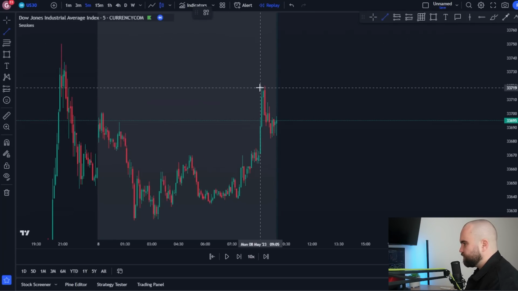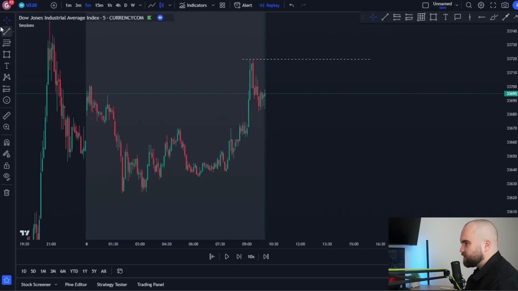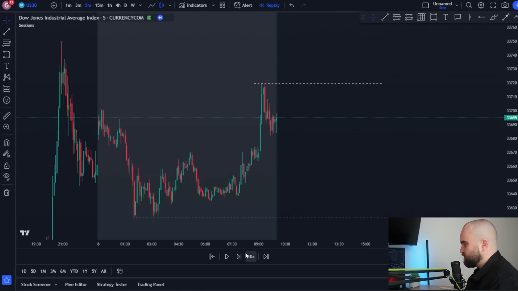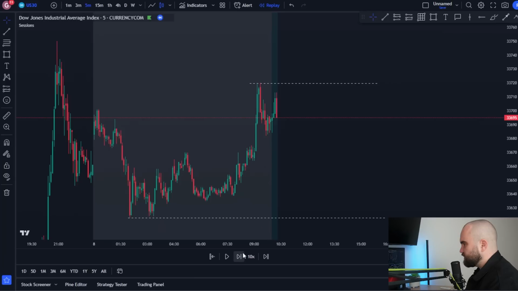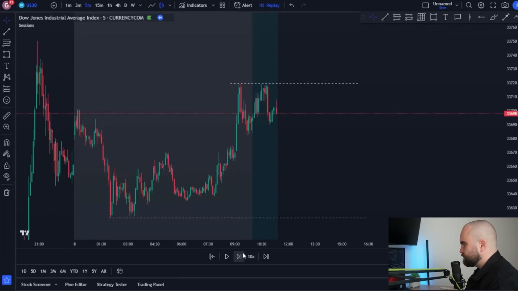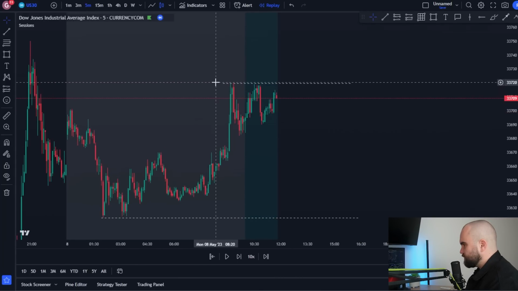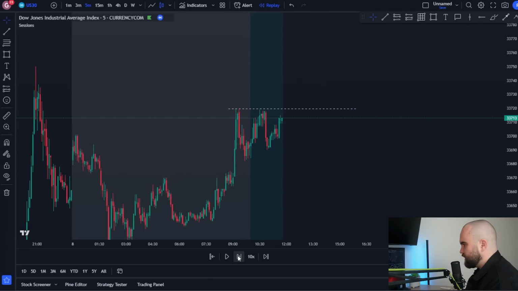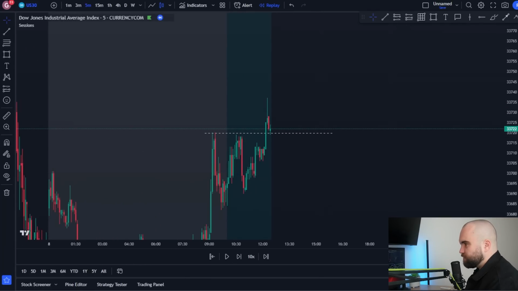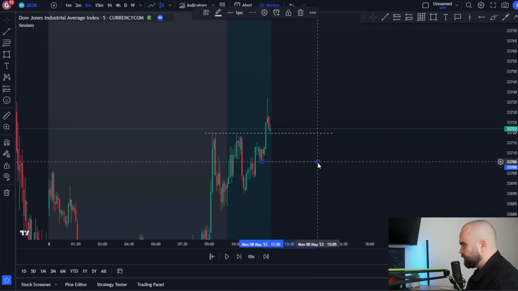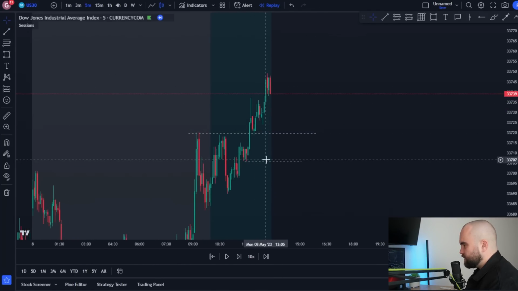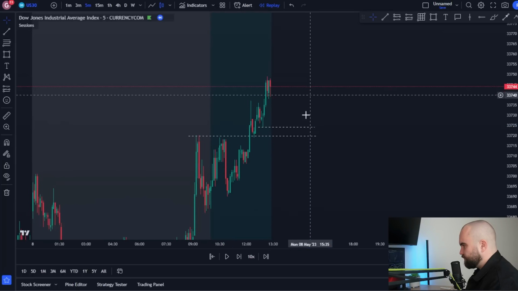So, for example, this is the highest point, and this is the lowest point. So I'll set my alerts at these levels and just literally wait for the alert to go off. Then I'm on the chart looking for that change of character. So there's a nice building of liquidity at this point. We're going to wait for the sweep. So now I would be looking for price to break this level for the change of character. Now it will be this level.